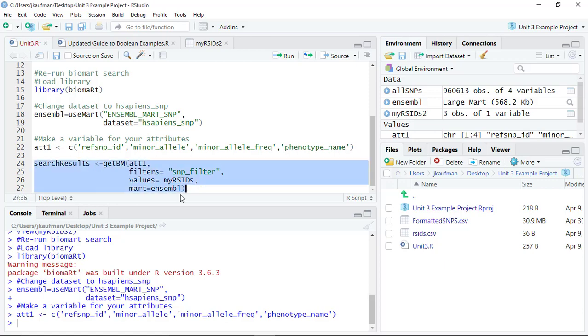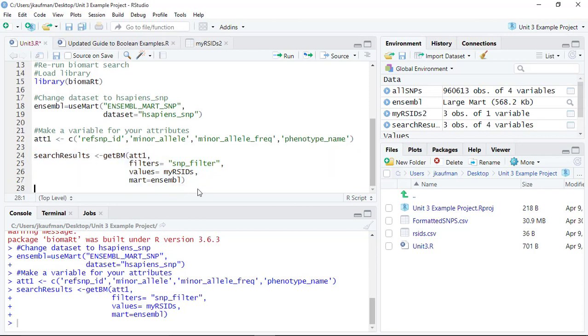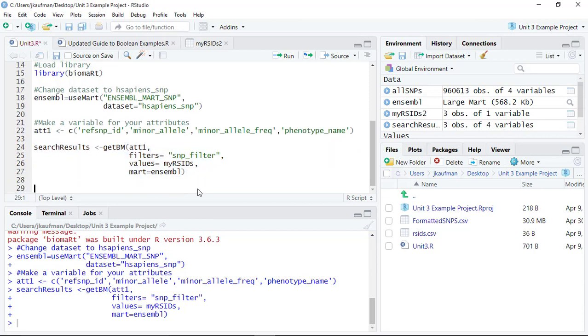When I run the search results, I'll get a data frame that is only 3 rows long because I only had 3 SNPs. For your project, aim to have more than the 10 that you need. Try to do something like 20, 30, 40, 50, so that it's a small enough number that you can look through it, but it's a big enough number that you'll be able to filter the results. So I have 3 observations of 4 variables, and I'm going to see how many of those SNPs actually appear on the 23andMe data chip.